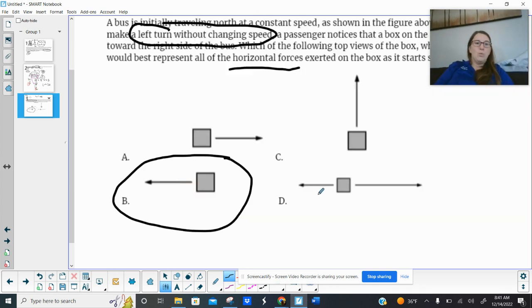but this is part of it. What this actually is, is this is friction opposing its motion, and friction is what's pulling it in. Now, it's resisting that. It's resisting that change in motion, which is why to the person in the bus, it looks like it's going to the right because it's resisting that change.